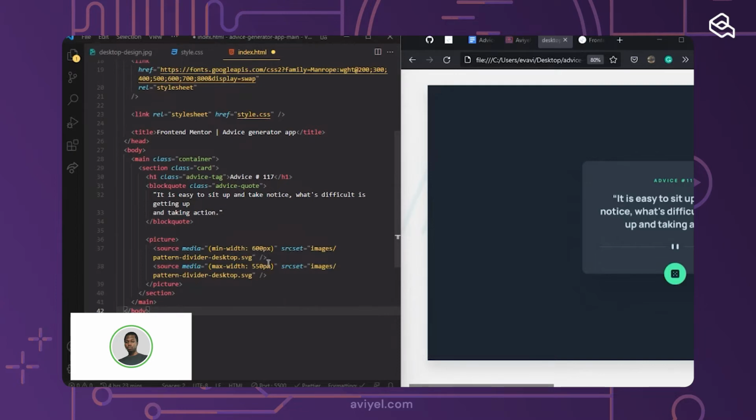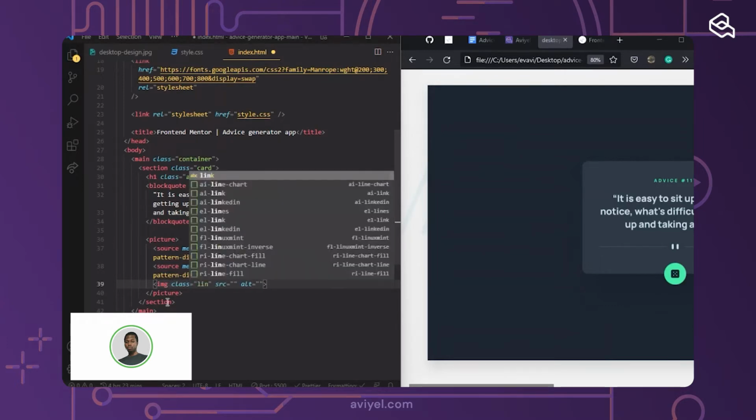Finally, still inside the picture tag, we'll have one last element, which is the img tag. This is for the fallback, just in case the browser doesn't support the picture element, it can fall back to this img tag that it recognizes. I'll give this a class so that we can select it later in this session. I'll just call this line. In the src, we'll select the images as usual, but this time I'm going to select the desktop version. Then we'll add an alt, which is recommended. We'll call this icon divider.